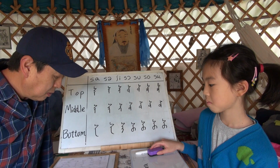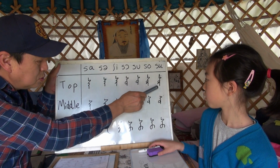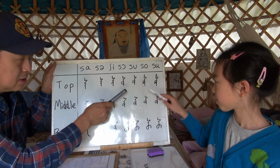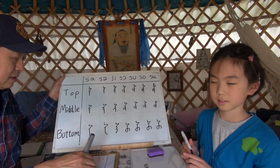Second point is about the writing here. It's shin. Shi, so, su is shin. It's a bit longer, you see. It's shin, not the tooth.